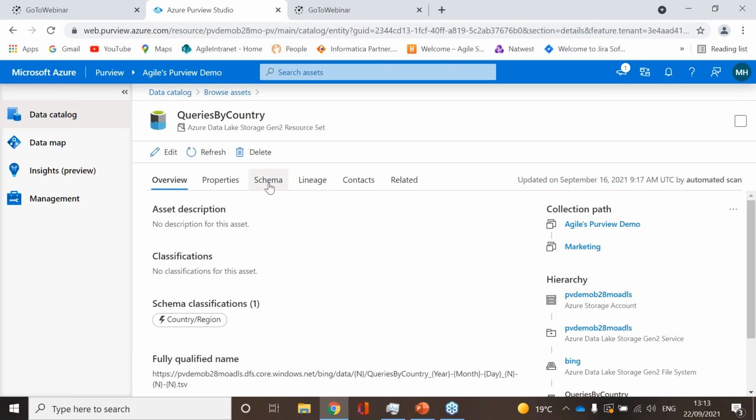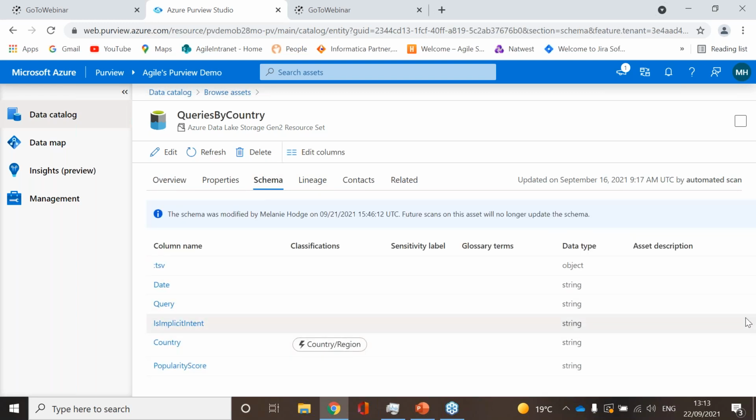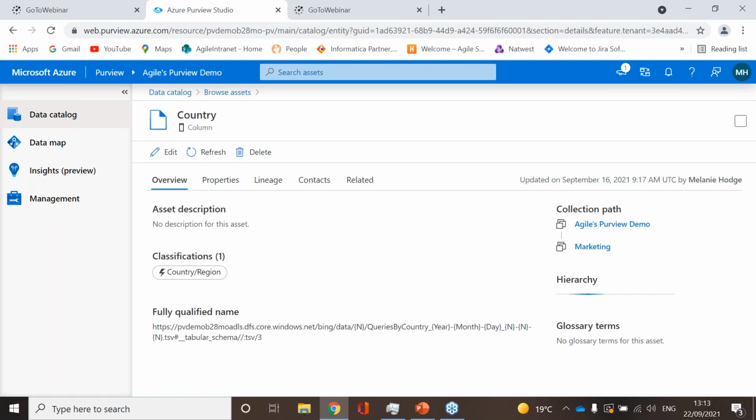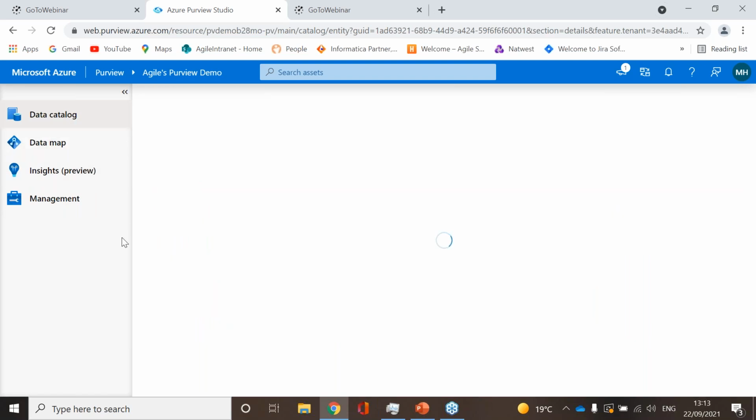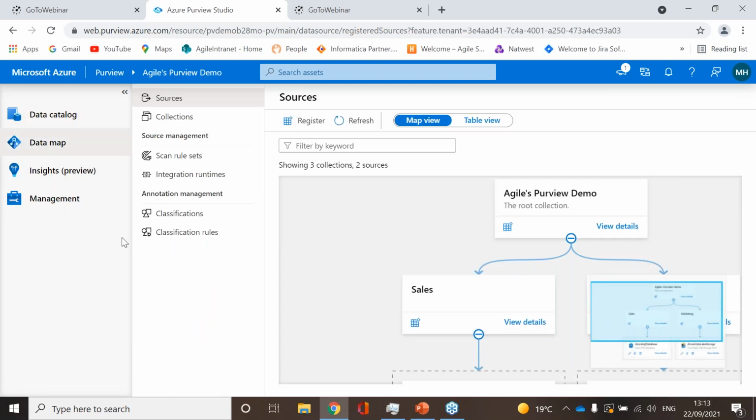We can look at the schema here. And now it's not added. Let me just do that again. Well, actually, I think you can probably see what's going on there.